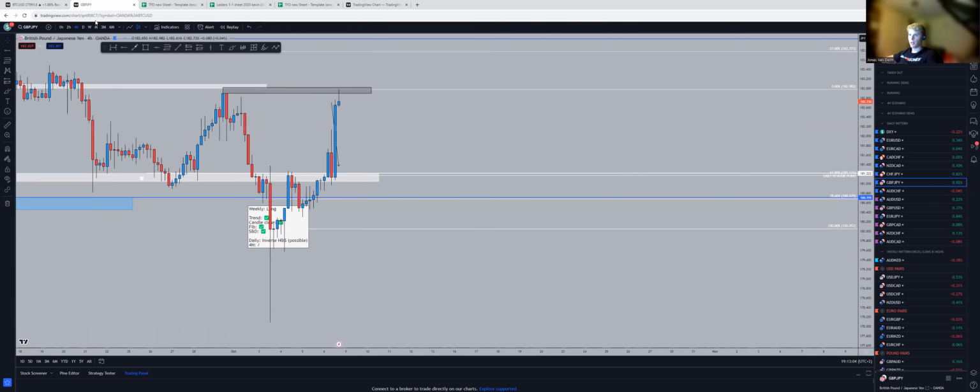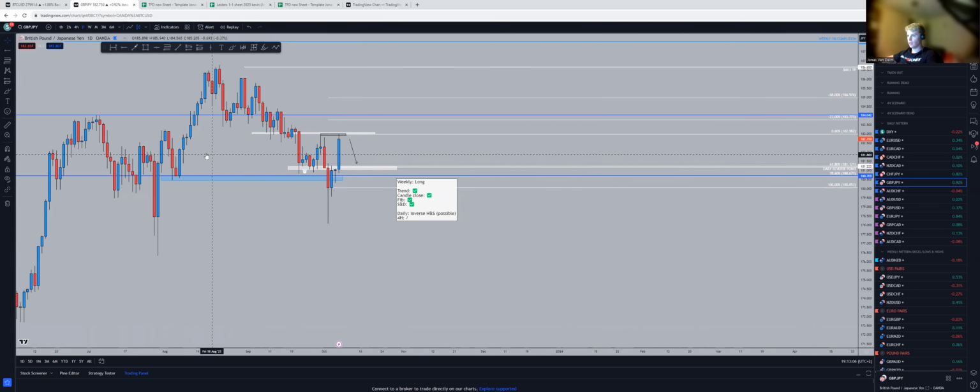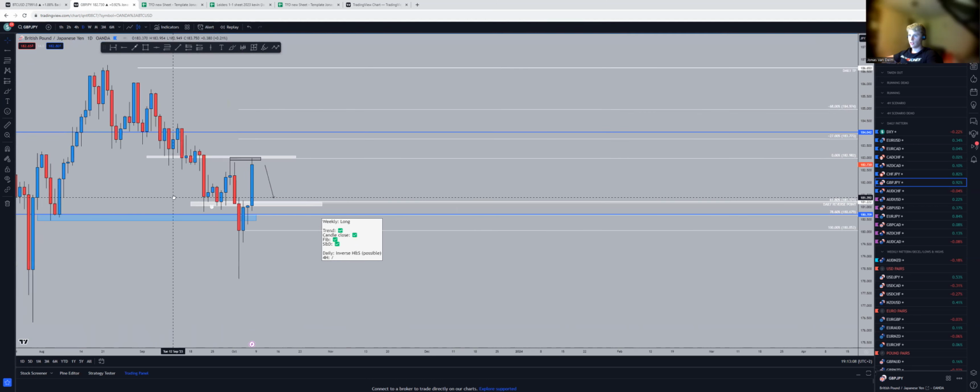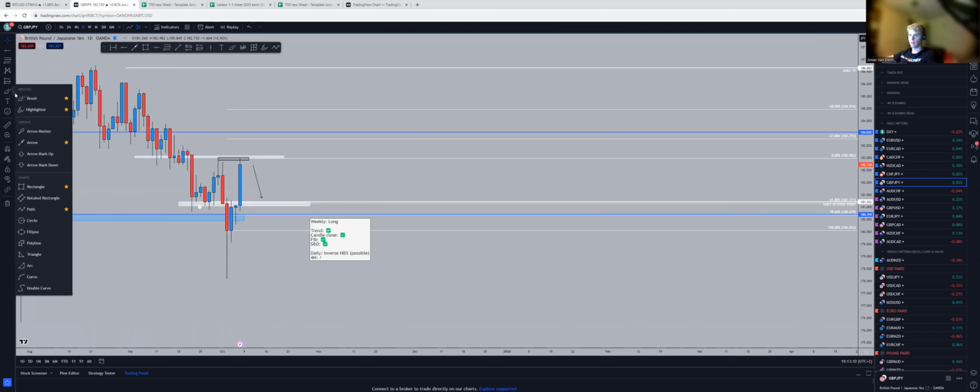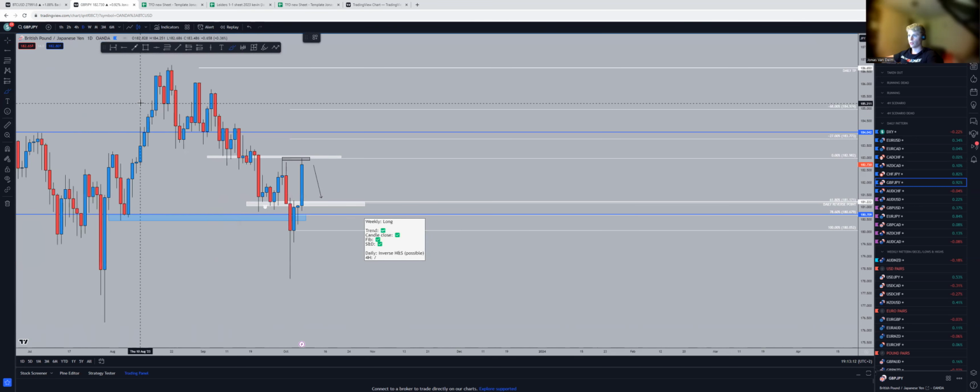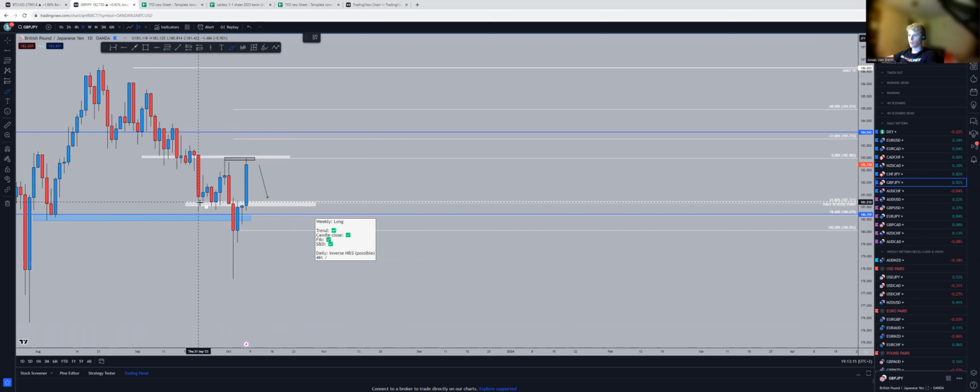Then GBPJPY on the daily. Yeah, a lot of the same scenarios because we have a lot of head and shoulders, inverse head and shoulders. So this is again an inverse head and shoulders. Shoulder 1 here, head, shoulder 2 with a kind of small resistance in the head here. We will see what will happen if we come back to that shoulder 2 region.